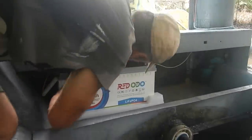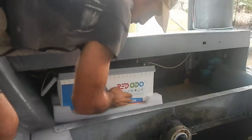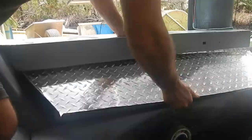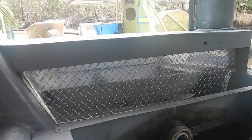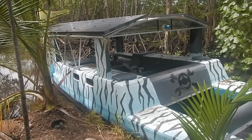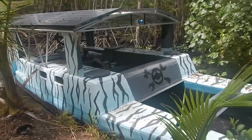The battery doesn't feel warm or anything — it probably doesn't heat up much when charging unless it's charging fast. Pretty secure. I'll come back and check it tomorrow. I still have to cut the boards for the floor — I'll have to find some wood for that. I don't need floorboards in the front until I have cargo to go in there.